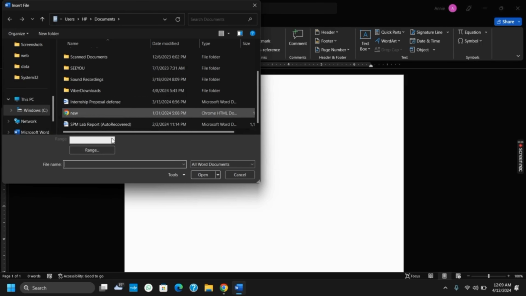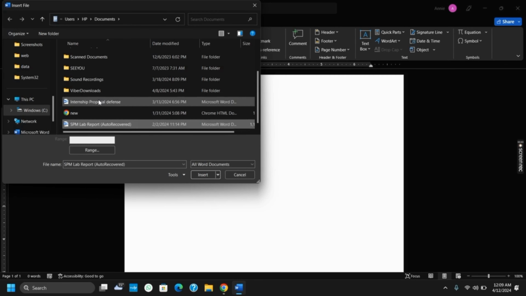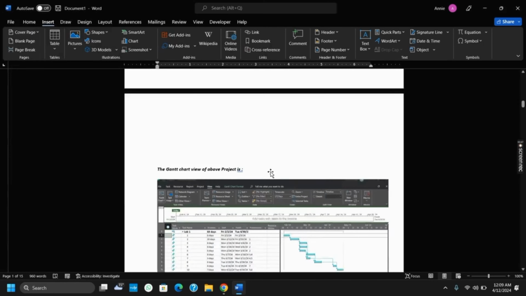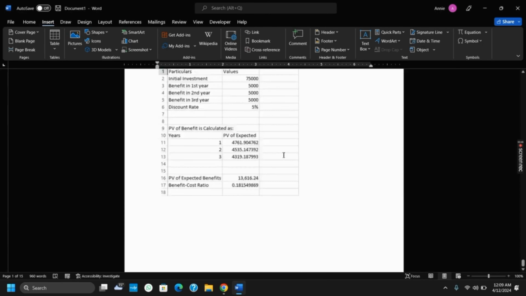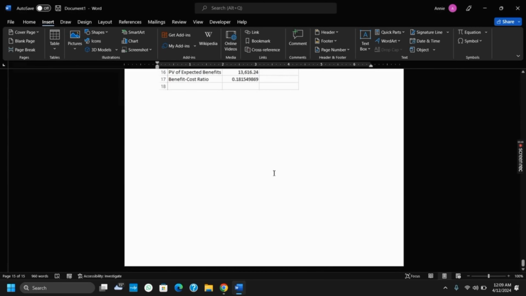You have to now select two or more Word files that you want to combine. You can press Ctrl plus click on the files for multiple selection and then tap on Insert. In a few seconds you will notice that both of the Word files have been merged into a single one. And likewise, you can now download and use the merged Word document.